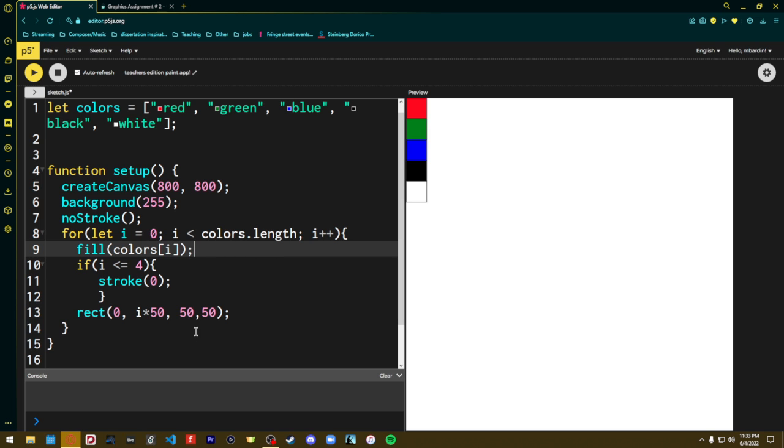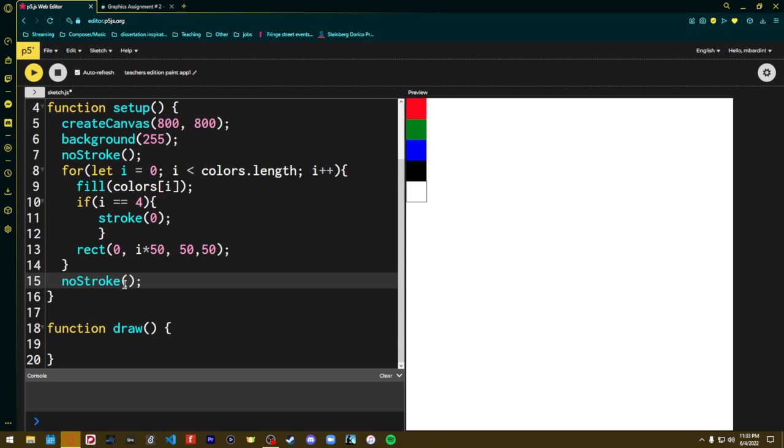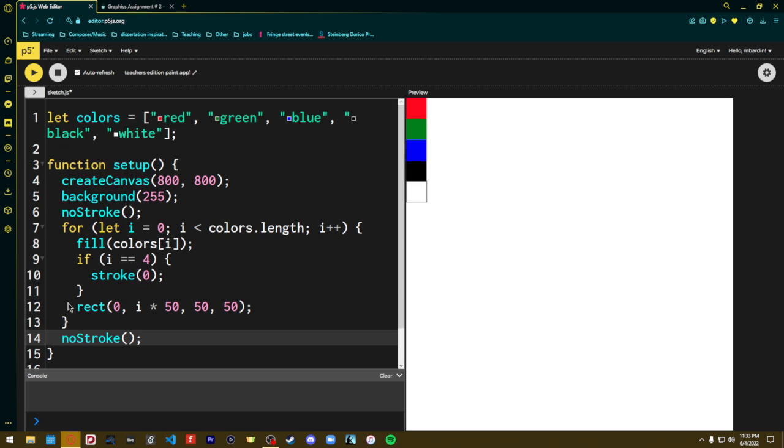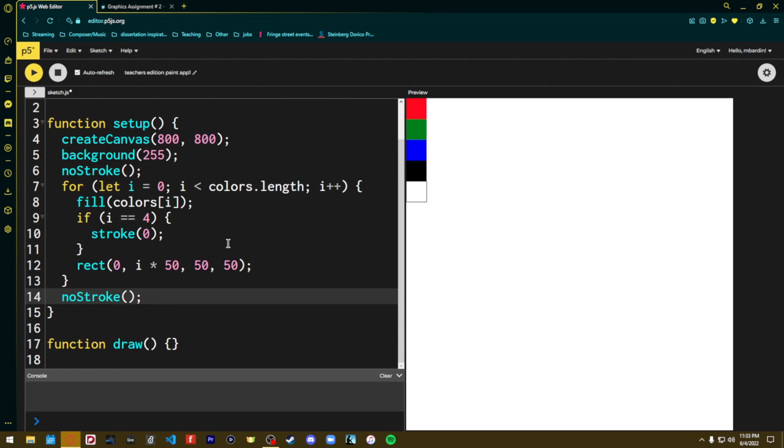So then let's say it is equal to 4. There we go. Now it's a little more obvious. You could actually make this square slightly smaller, but that's not something I grade for. If we want to be a little extra, we can add an extra no stroke after the conditional, the for loop and everything, just to be 100% sure that we have no strokes on other things that we don't want.